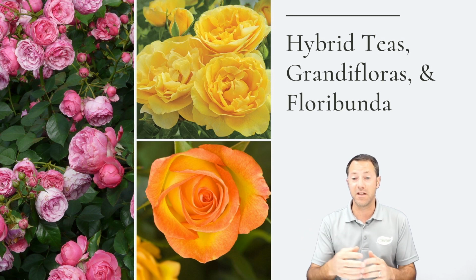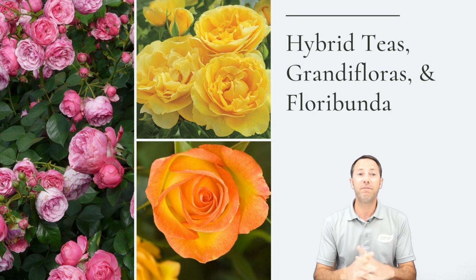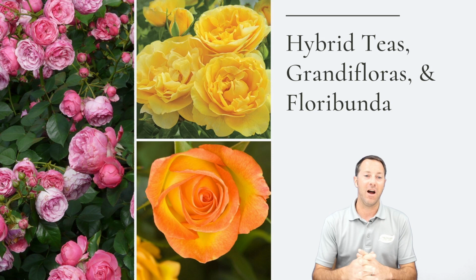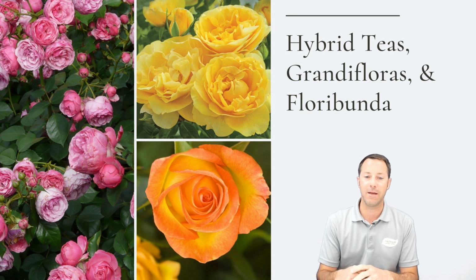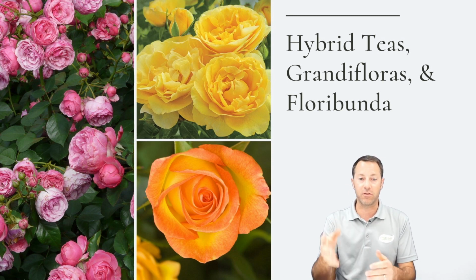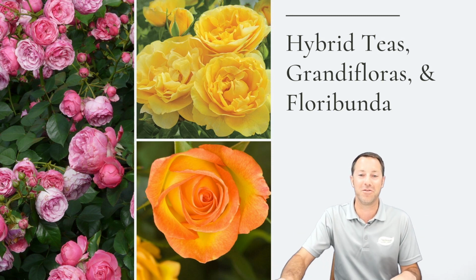So Kristen said disease resistant but not virus resistant. No, they are virus resistant too. For the most part. Resistance is one thing. To not get it at all is another thing. And so we're going to talk about that a little bit. We'll talk about how to control those and keep those at bay when I get to the rose care portion at the end. So stick around, Kristen. I'll help you out with that if you've experienced any of those things. And we do here in Hampton Roads, unfortunately.